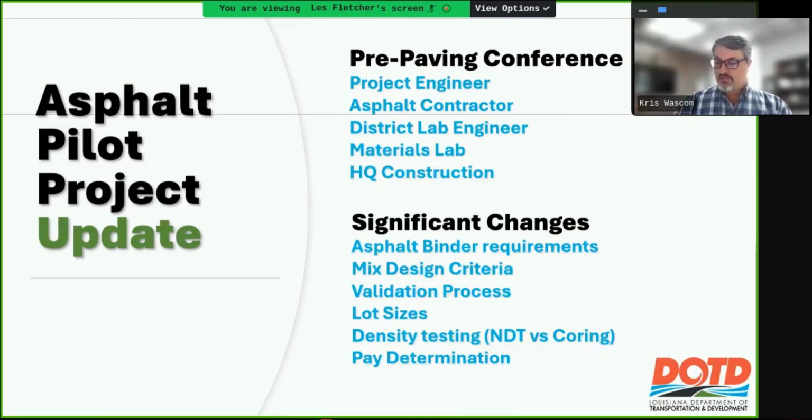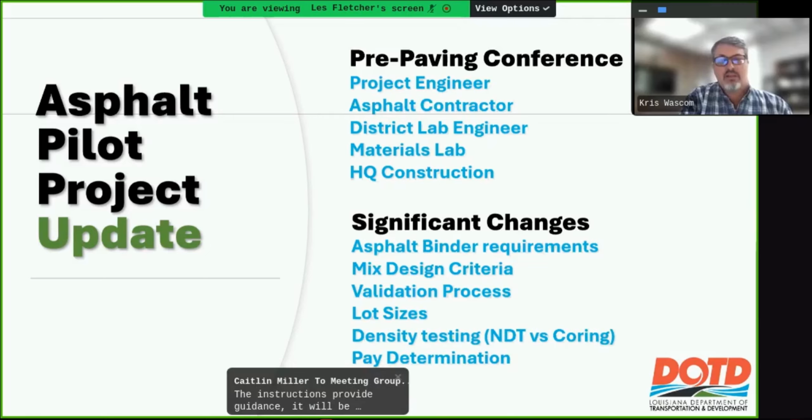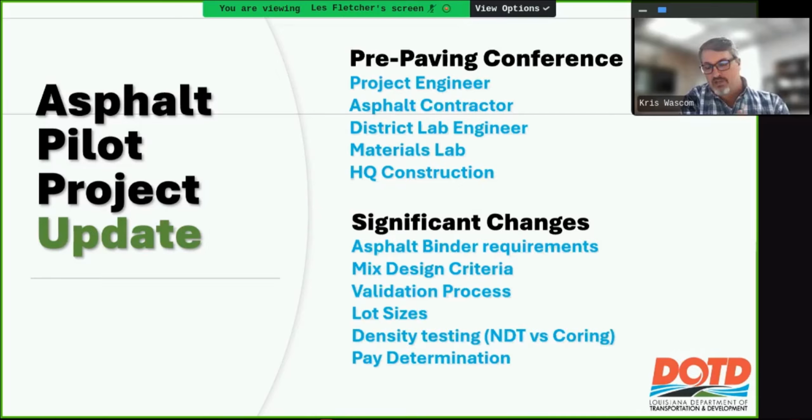Because there are significant changes, we think it's best that we have some sort of a pre-paving conference. So if you have one of these projects, I think Brian may have mentioned last week, we need to discuss this at the pre-con. We think we even need to take it a step further. At the pre-con meetings, there's a lot of things discussed that are not really relevant to this asphalt spec, so there's a lot of folks there that don't really care to hear all of this discussion. And likewise, for this asphalt discussion, there's probably going to be some folks there that don't need to be involved in all of the other discussion that takes place at the pre-con.